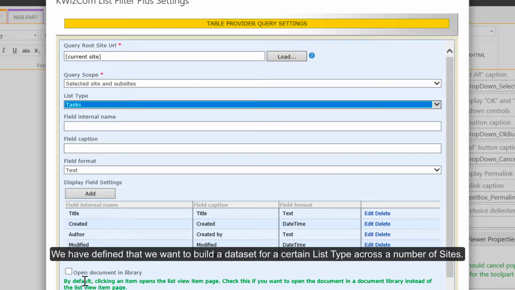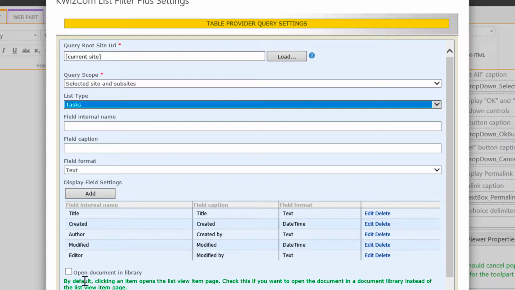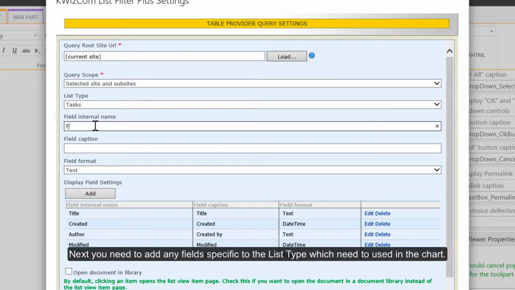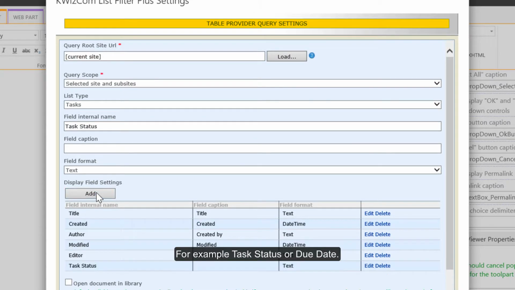We have defined that we want to build a dataset for a certain list type across a number of sites. Next, you need to add any fields specific to the list type which need to be used in the chart. For example, task status or due date.